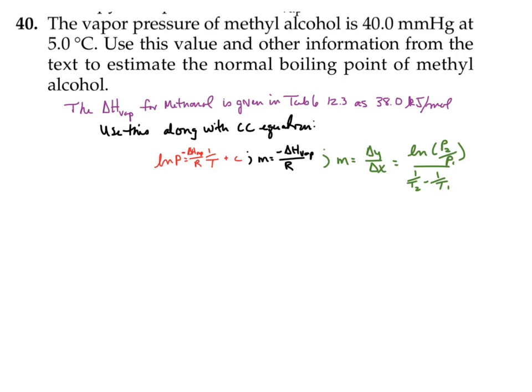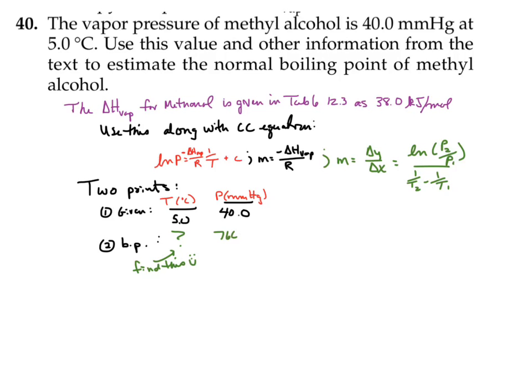So what the Clausius-Clapeyron equation says, well, let me show you what this is. It goes on to give you only 1 point, one of your 2 points. It gives you the temperature, 5 degrees, and the equilibrium vapor pressure. And then it says, at what temperature does the stuff boil? You're like, what the heck? Well, by definition, its normal boiling point is when its equilibrium vapor pressure is 760. So that's where that comes in.